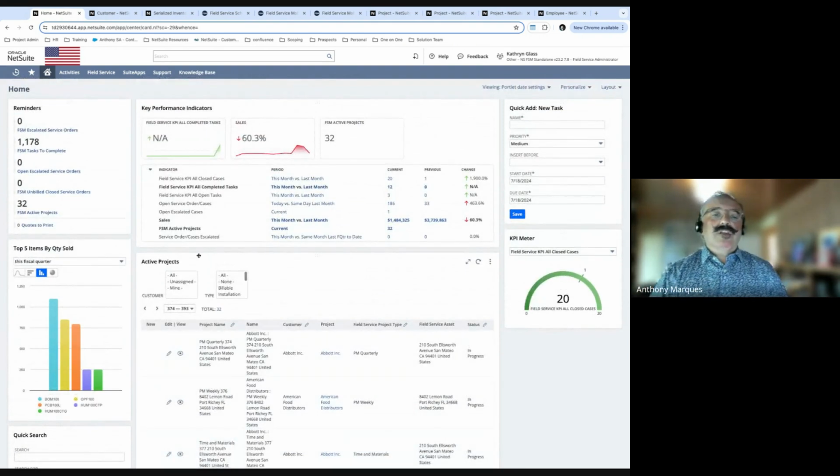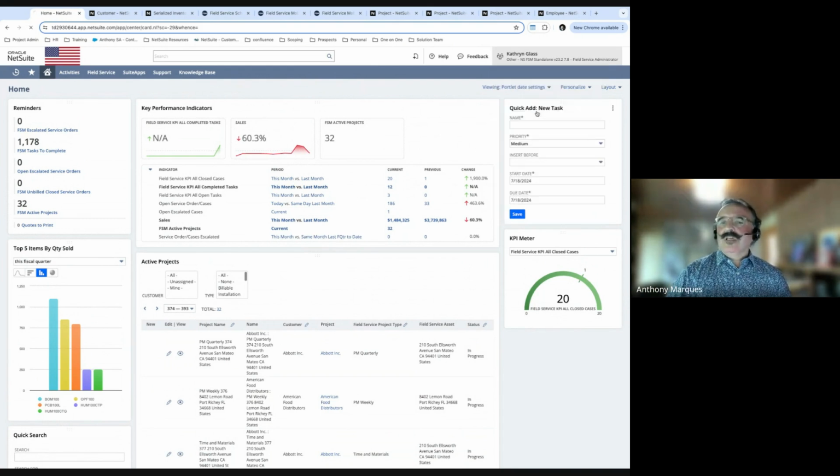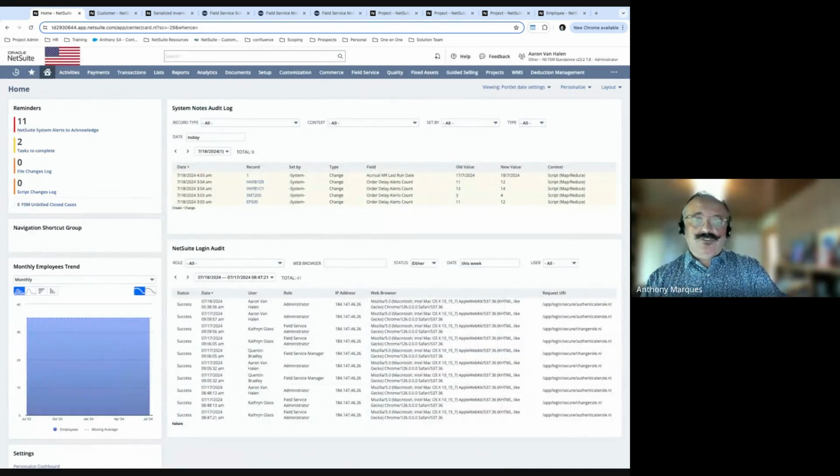Probably the most important thing on a NetSuite role is reminders. Instead of looking for, for instance, what to bill a customer, you can go to the reminders tab, and it will tell you, hey, you have these things to do. You have these invoices to send out. It's a very neat thing, and we have several roles already loaded into the system that you can access out of the box, and then you can of course customize those roles.